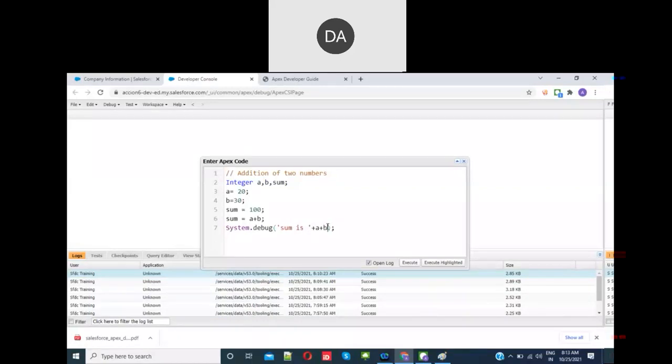If you want to perform the addition operation, you have to specify that this is a separate calculation, a separate statement. If you give it in brackets, whatever is inside the bracket will be considered as a separate calculation. That's how the system calculates. Got it, sir. Clear.